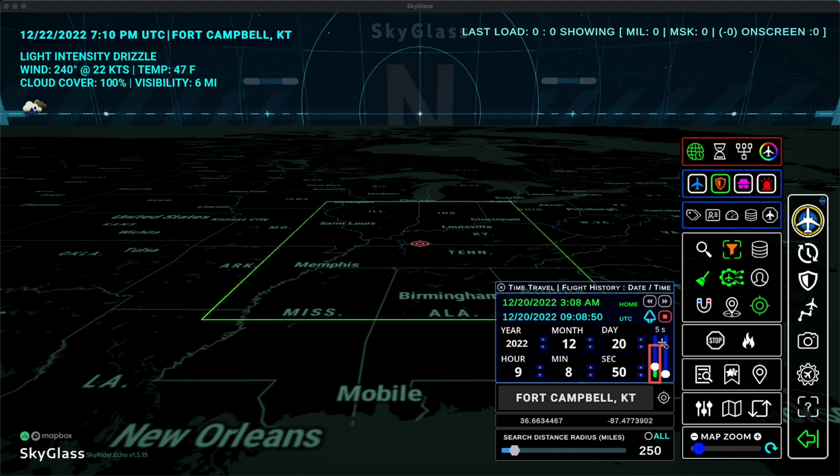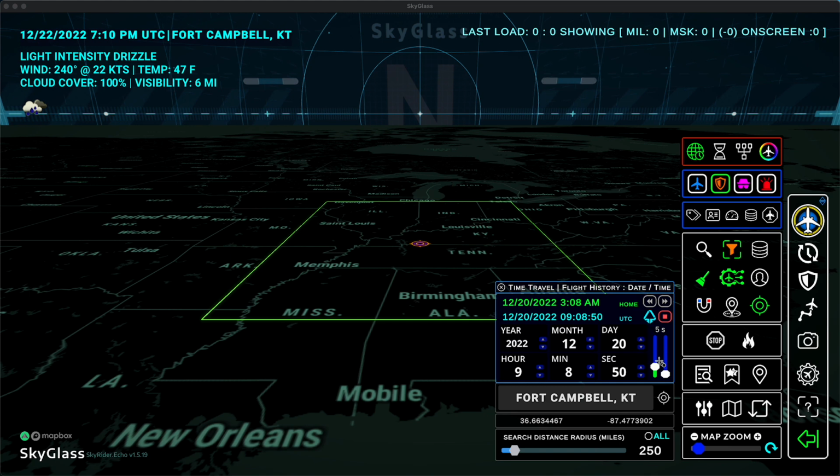The next thing that governs the playback are these two vertical sliders. The one on the left controls the step time, meaning the data is available every 5 seconds forward and backward in time, and we can increase or decrease that step time to be 1 minute, 20 minutes, etc. This other one is the playback speed, and you can adjust that depending on how quickly the data will load.